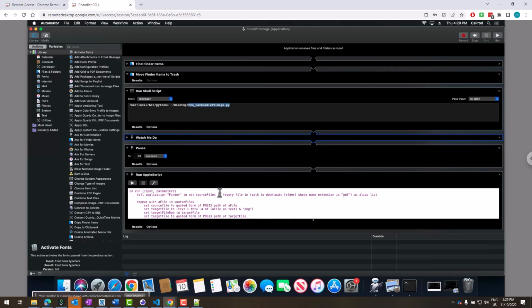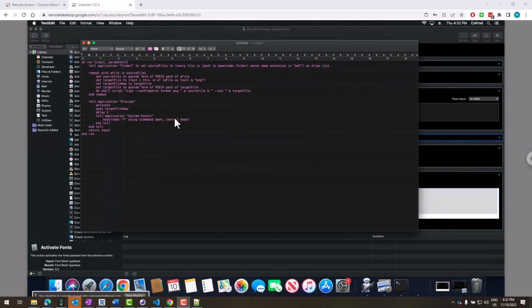And now this Apple script is something that I wrote, and I will copy this to a bundle. Here's the Apple Automator script. What it'll do is find the PDF file.